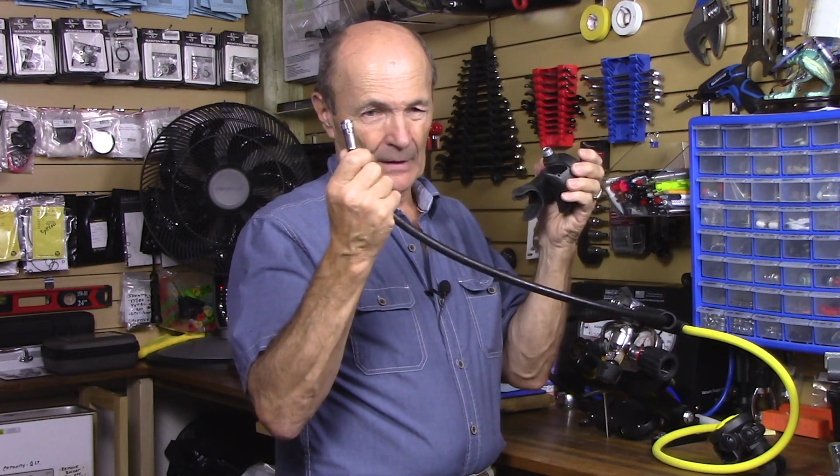Now be careful when you do this, okay? These are going to be 5/8 or 11/16 nuts on here, and you need to remove the hose. When you do that, be very, very careful that you're only turning the nut on the end of the hose, not the nut that's on the regulator body. Yes, there's usually two nuts. Only the outside one, the hose one, should turn and come off. Don't turn the one that's against the body, or the body can start to disassemble. You don't want that. So you might need 2 wrenches, maybe. Anyway, take the hose off. Simple, okay?